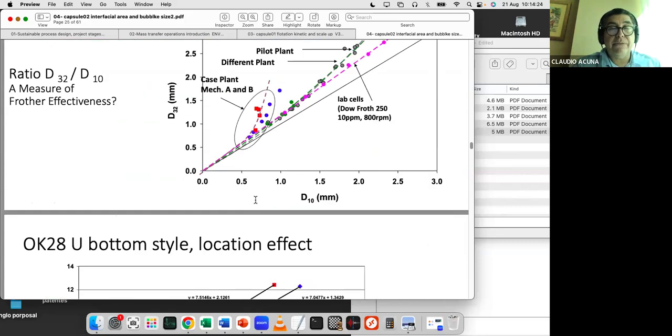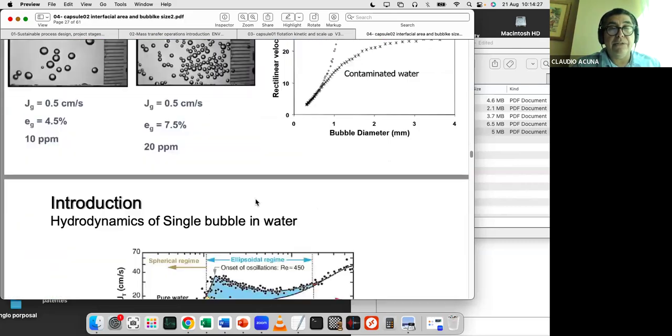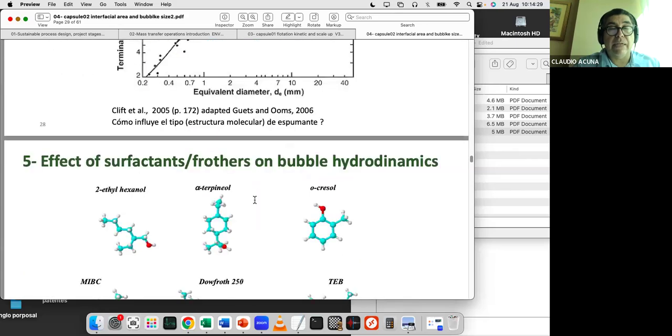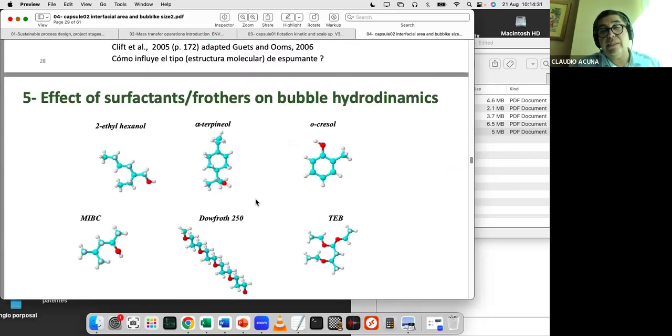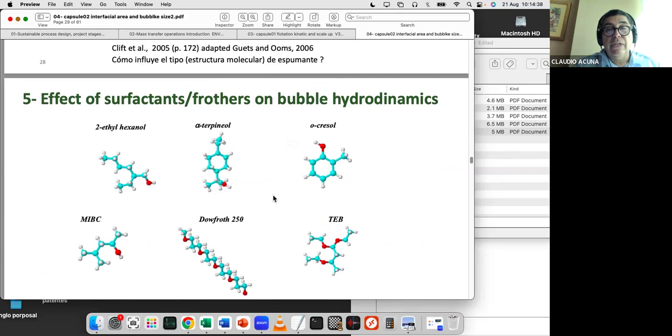Gas barrier, different characterization to understand the bubble hydrodynamics. It's not here, but you will understand hydrodynamics. We will go through the three-flux model. Don't be scared. There are a lot of things, but things that we have done. I mean, you don't need to develop them. You will use the tools, but it's important to understand the concepts. Then we will move on to this bubble hydrodynamics in this chapter of flotation kinetics and scale up.